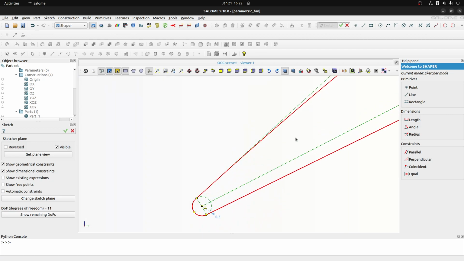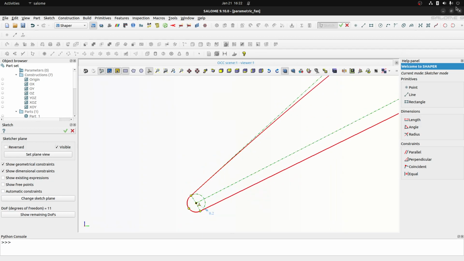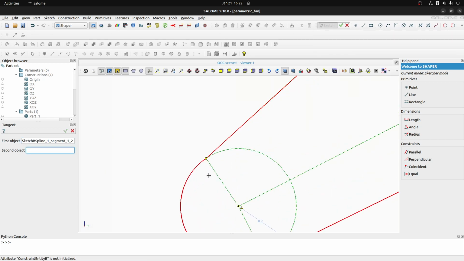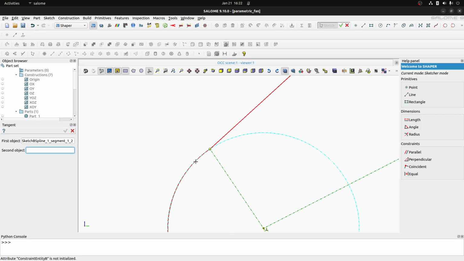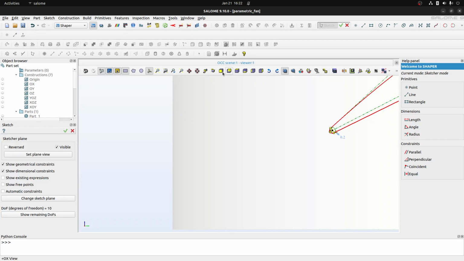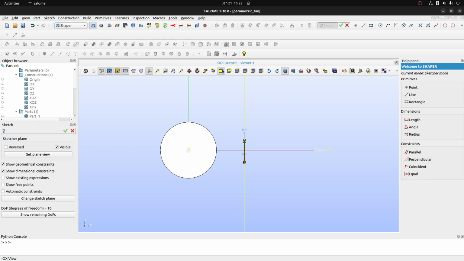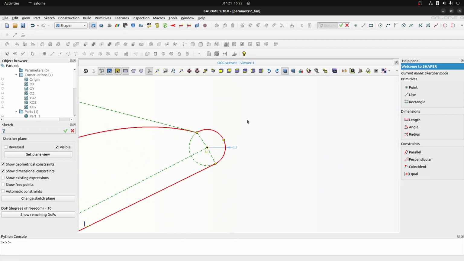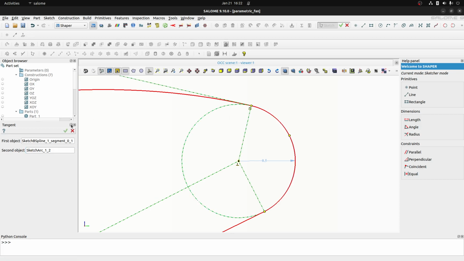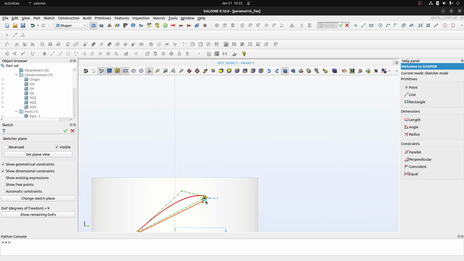All right, so now what I can do is go in here, choose this tangent, and make the controlling line for this B-spline tangent to this thing. So this angle here can change to whatever it wants in order to accommodate this constraint. All right, plane, and again I do the exact same thing for the front. I select the line, I select the curve, and just like that, it's a constraint.